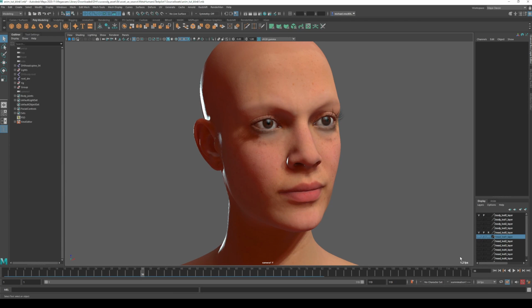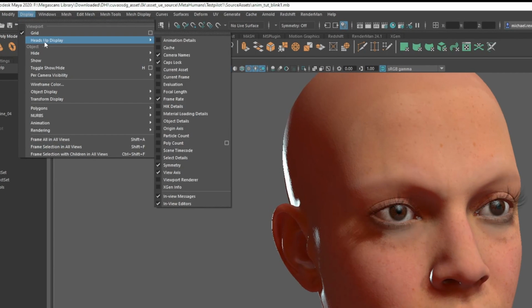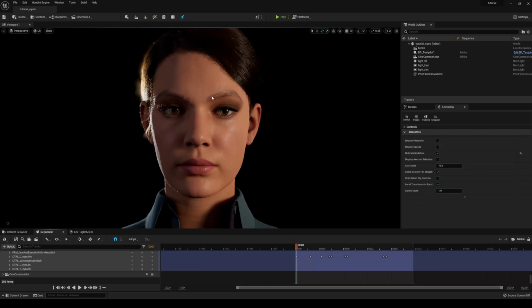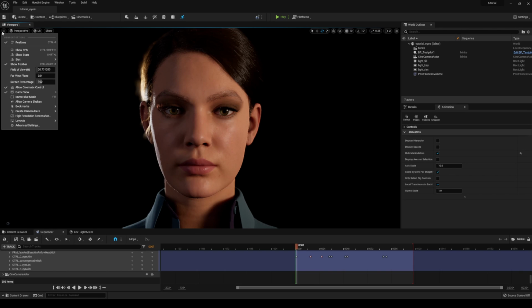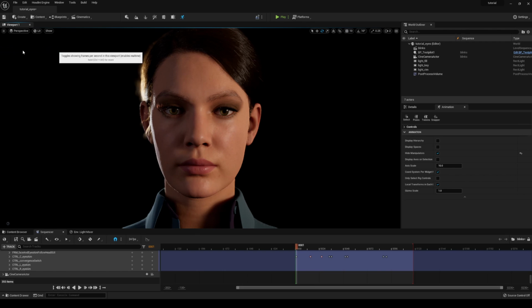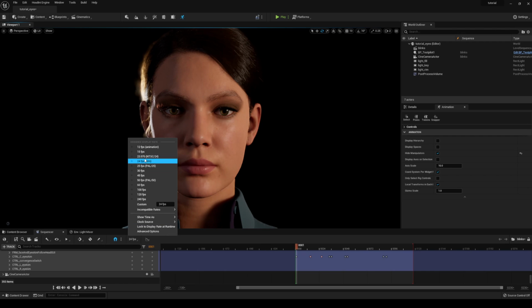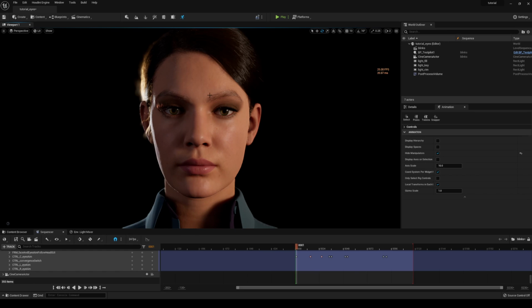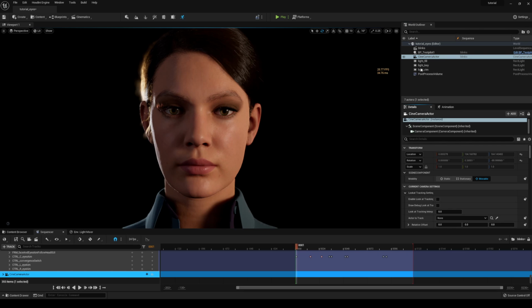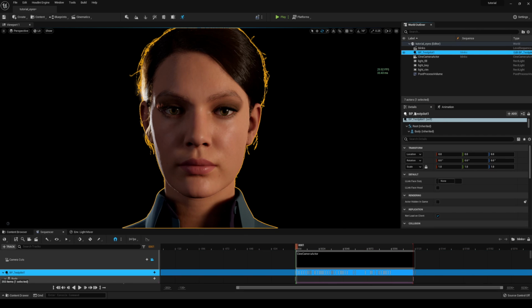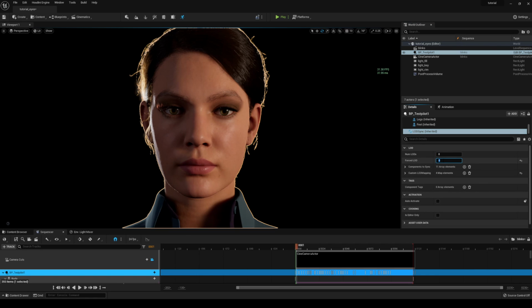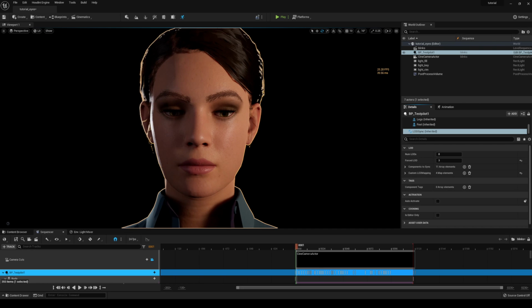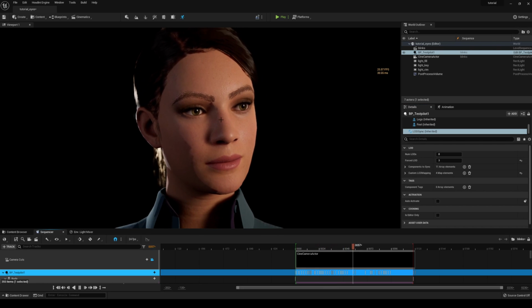To make sure that your frame counter is active, you can go to display, heads up display, and enable frame rate. If you're animating directly inside of Unreal, you can enable the frame counter by going up here to this little three-line box and clicking Show FPS, and you'll get your frame counter there. So you can see I'm currently running at less than the 24 frames per second that I'm desiring, and this can be achieved again with a lower LOD. So under the blueprint for your character, you can just scroll down to LOD Sync. And then you can force the LOD to be something like 3, and that can improve your FPS dramatically. So under playback, we can expect to see real-time playback.